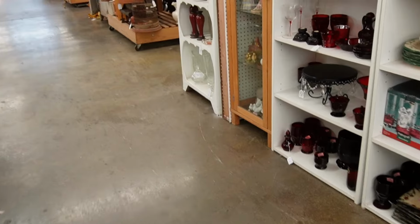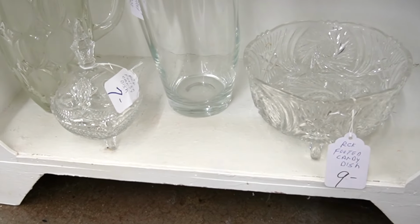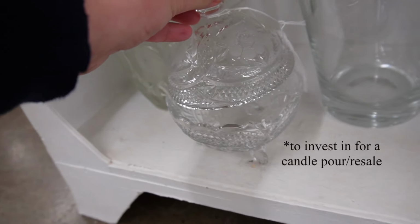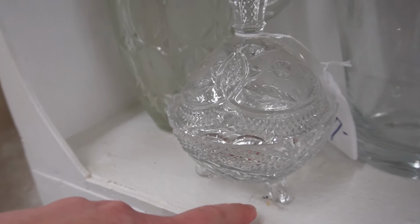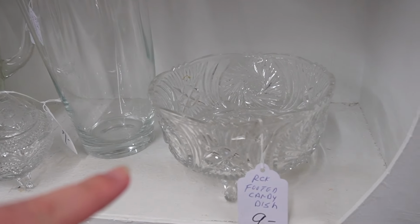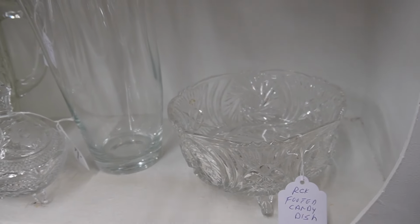And I know there are some because I've seen them when I've been walking around, and now I just need to relocate them. I think a few of them are over here. Yes, they were. Look at these. This is, I thought, really cute. Now, 7 is a little high for it, so I think I'm gonna keep looking, but I know this one is here. I'm looking for ones that have a lot of cute details like these little feet and the lids. I also really like this footed candy dish. This would also be a really great option even though it doesn't have the lid.